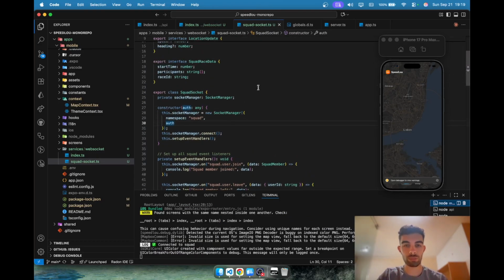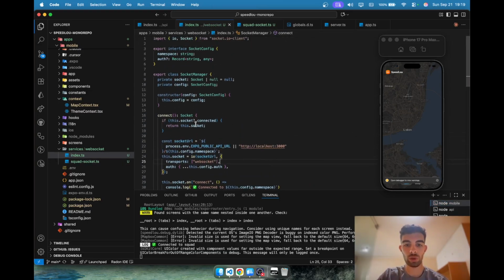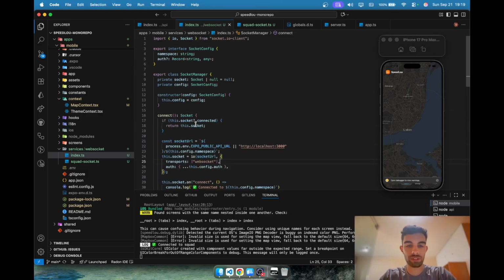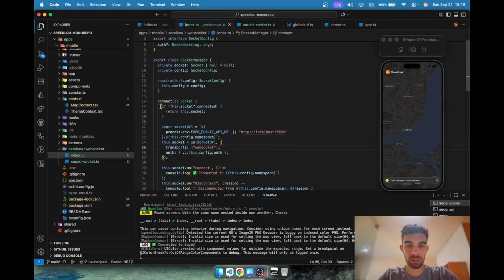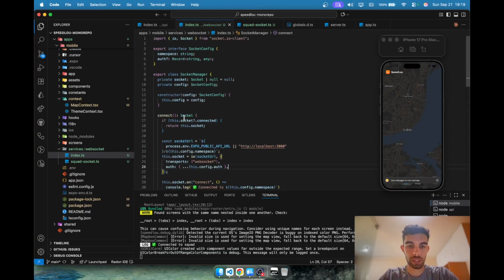So we did some readjustments and we made it so the socket has only one socket connected at a time. We don't need simultaneous sockets, so I just made sure that if the socket is already connected, it returns the socket. The socket URL, as you can see, we set it with the namespace directly, and we just set the auth config here directly also.